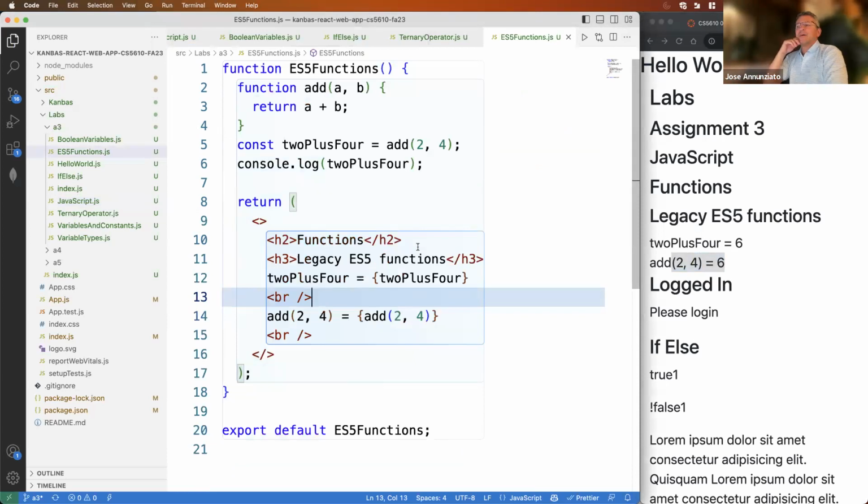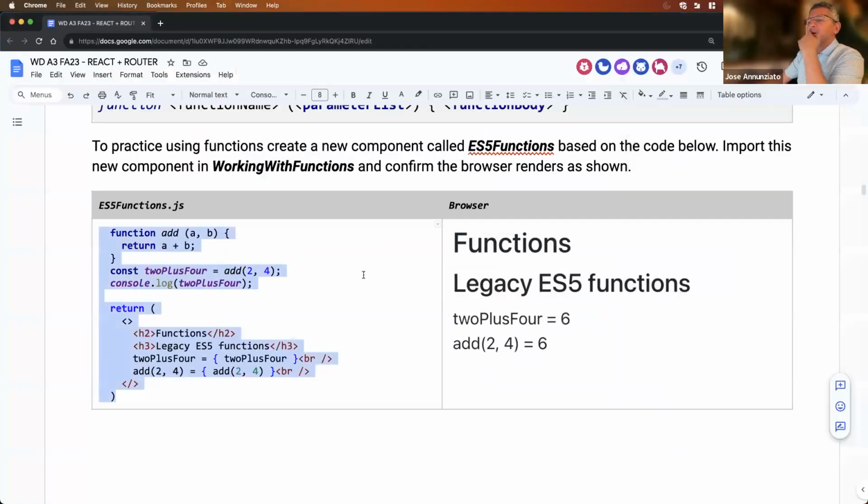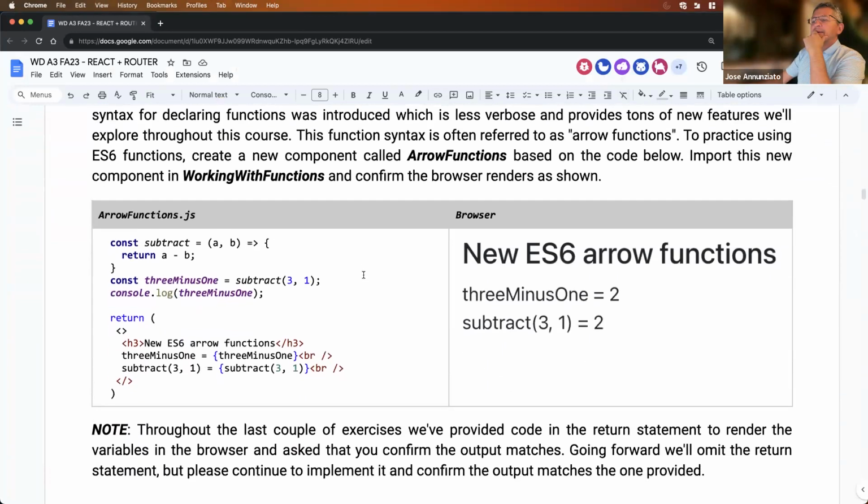So the big change occurred in ES6, the new syntax for arrow functions. Let's take a look at them. They're pretty cool. ES6 uses a completely different syntax. For instance, it drops the function keyword. No need for the function keyword.